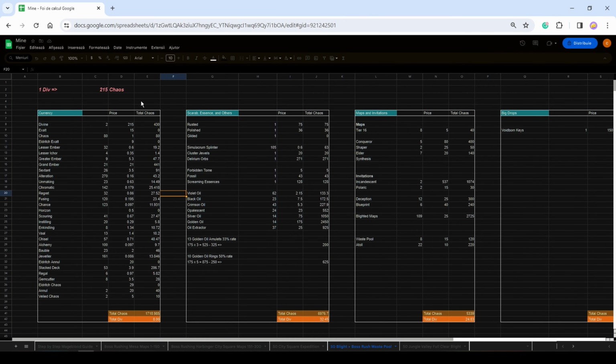Okay, boys, and here are the numbers. One divine is 215 chaos. We have 8 divines from currencies, 32 divines. Most of these divines right here are from the golden oils, guys, and from the golden oils that I'm about to extract in a future video. It's gonna be so much fun. Besides that, we have our maps and invitations right here at around 24 divines. Absolutely insane. So much currency, guys.